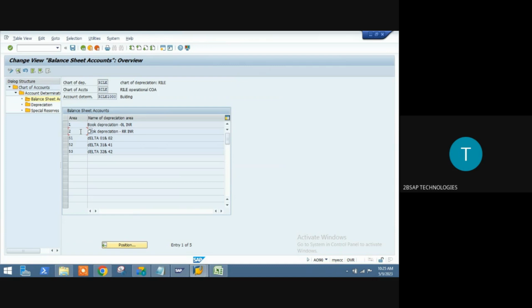Ledger wise, let us assume for 01 ledger wise my acquisition GL account is 1 lakh, and for 02 my acquisition GL account is 1 lakh 1. Okay, so in such cases, where you are going to differentiate these things in terms of reporting? Balance sheet, okay, where you are doing that balance sheet? Reports, sir, I am asking reports. Under the chart of depreciation.